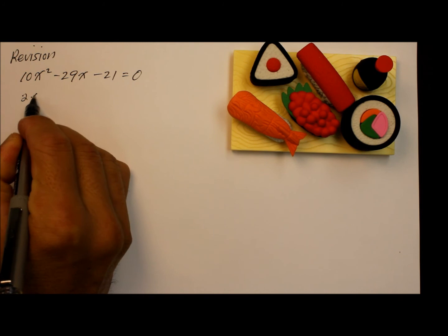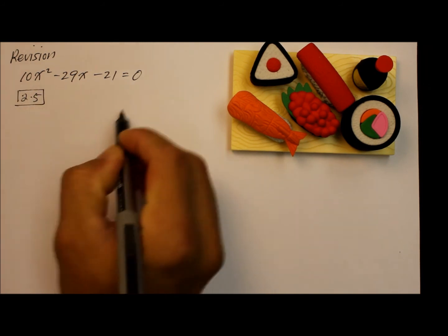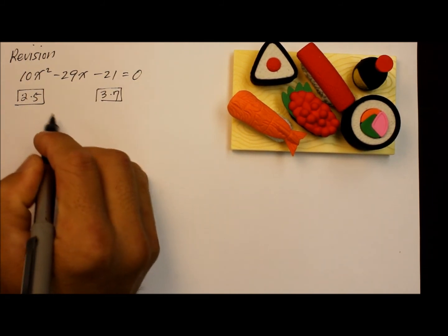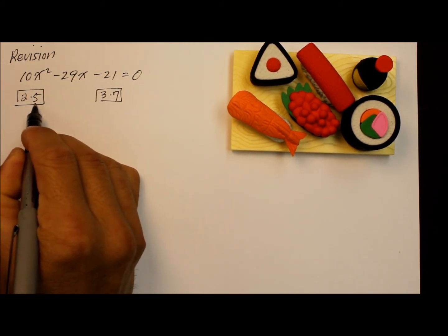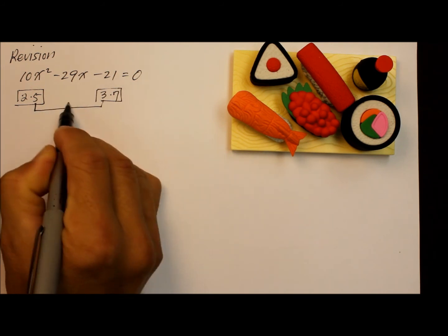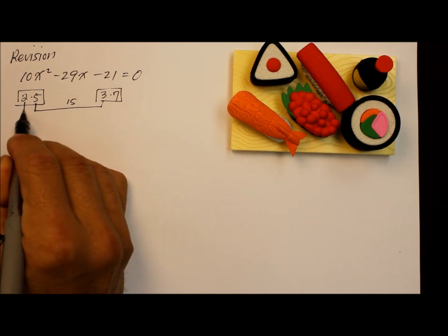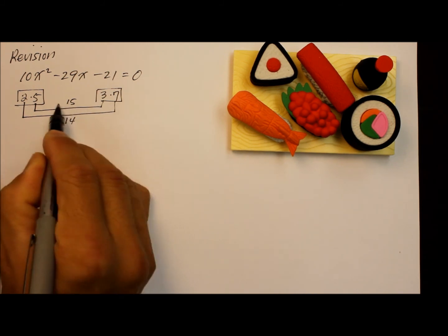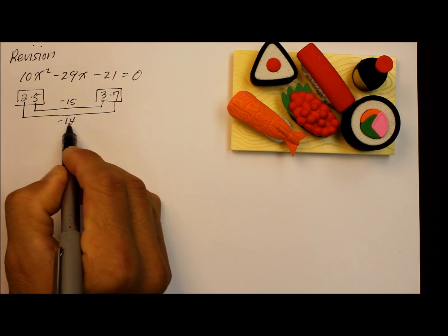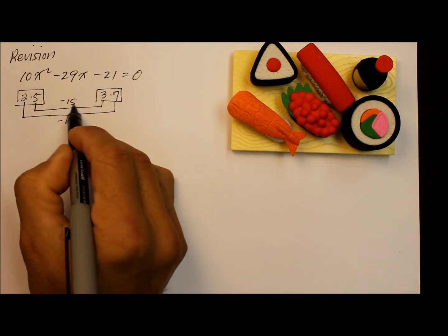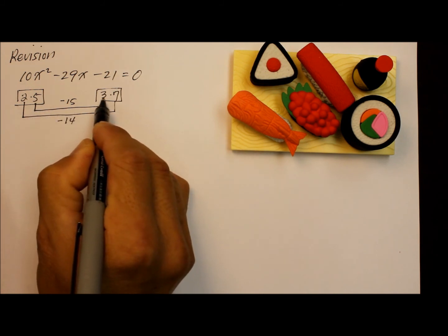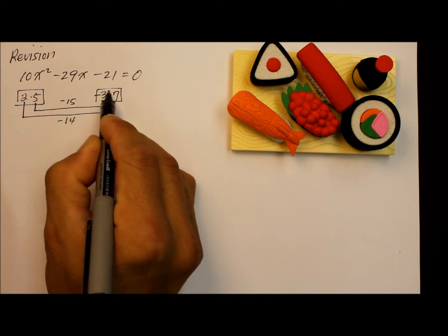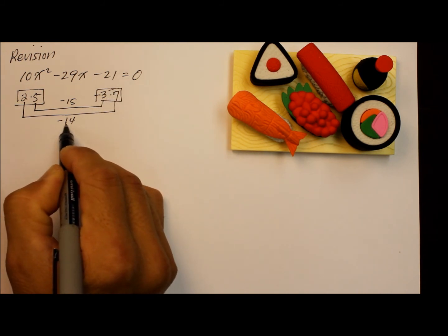The multiples for 10, we have a choice of 2 and 5. And multiples of 21, that's 3 and 7. The way I checked to see if they're proper, I said, let the 5 multiply with 3. That'll be 15. And the 2 then multiply with the 7, that'll be 14. What must their signs be? They both have to be negative. In order for the 15 to be negative, 5 times negative 3, that had to be negative. And also, 2 times 7 has to be negative to get a negative 14.